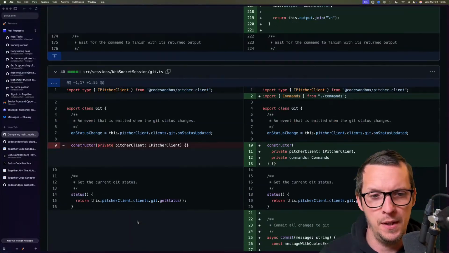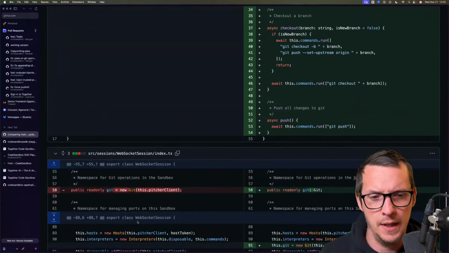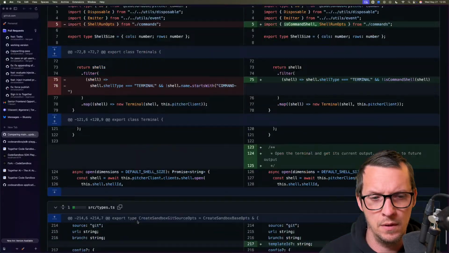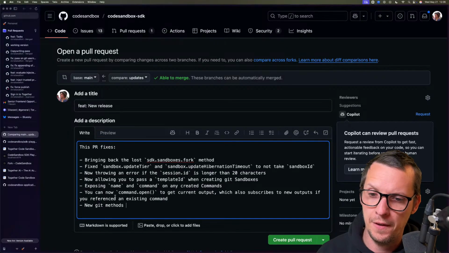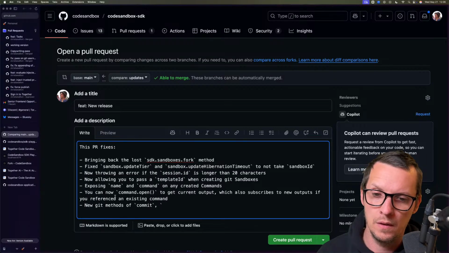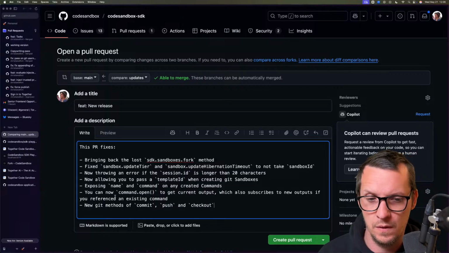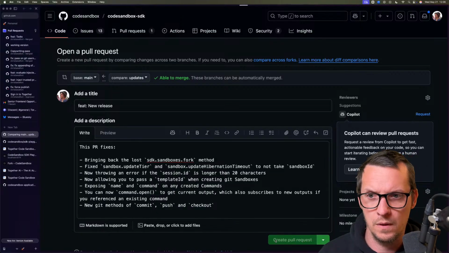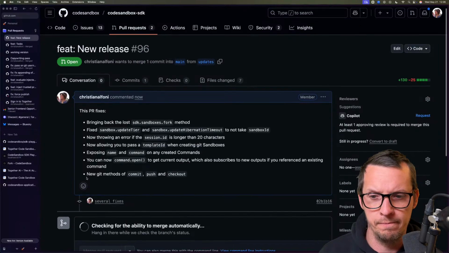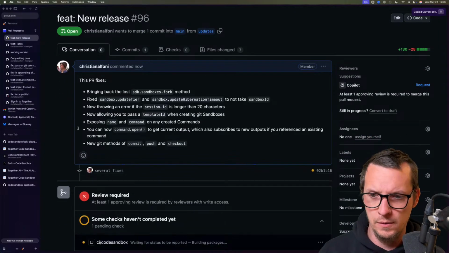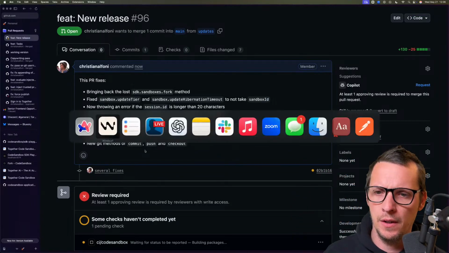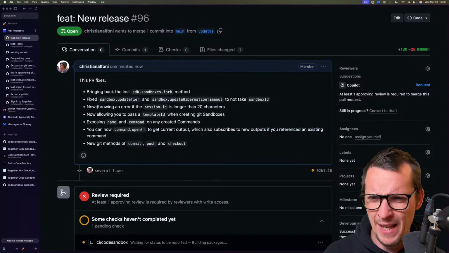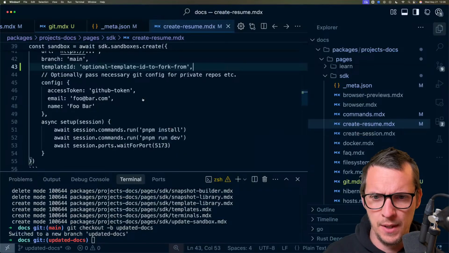This is a nice update. It's been productive. Yeah, and then we have new Git methods of commit, push, and checkout. Okay. So we're gonna do a bump here. Did we actually? Yeah, we did add new features. So we're gonna make this.